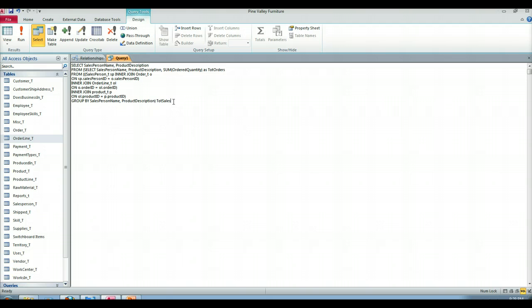And then what we're going to do is a correlated subselect. So we're going to have our where clause, where total orders, because remember we've got total orders in our inner query, where total orders equals.